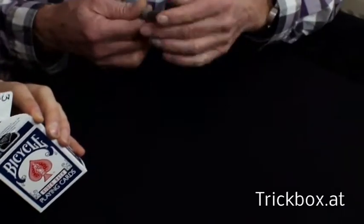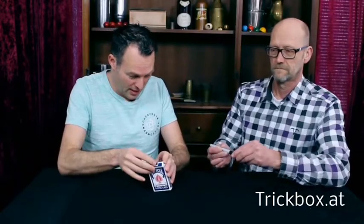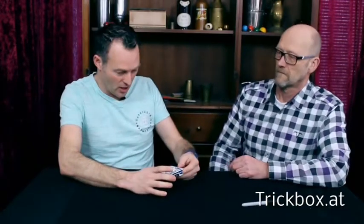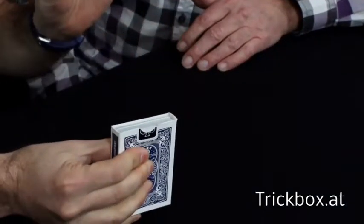Now all I do is put the card in the box just like this. Yes, recap if you please. And we give some energy to the cards. Have you ever heard of the card rise? Great. I'm going to show you something awesome with the deck of cards with the card rise. Check this out.